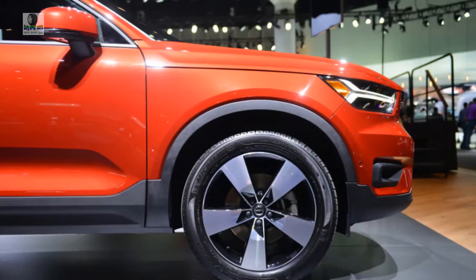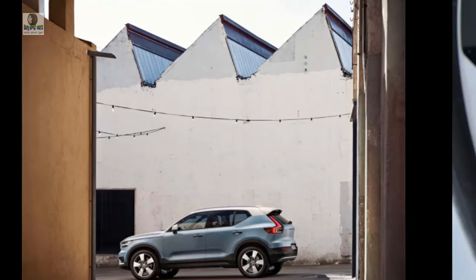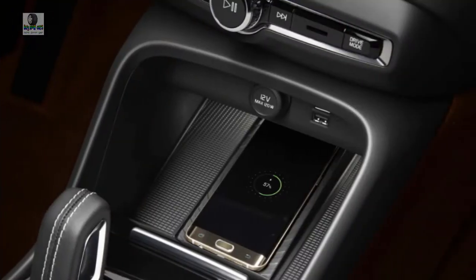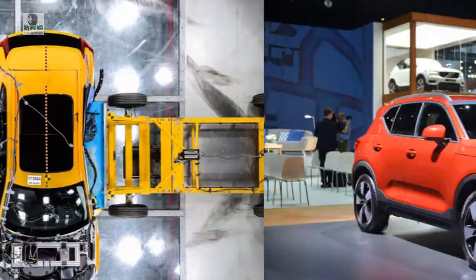The first Momentum and R Design examples will feature a traditional front strut, rear multi-link suspension setup, with R Design trim levels getting stiffer springs, beefier anti-roll bars and rear mono tubes for a sportier ride. It's not overly harsh, and we constantly reminded ourselves that we were riding atop 20-inch tires. The ride didn't feel compromised at all.